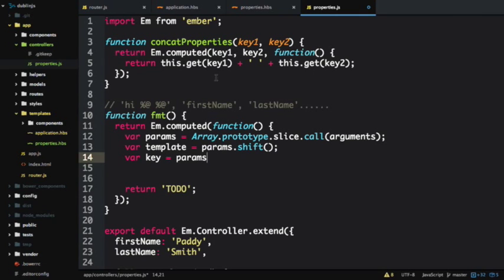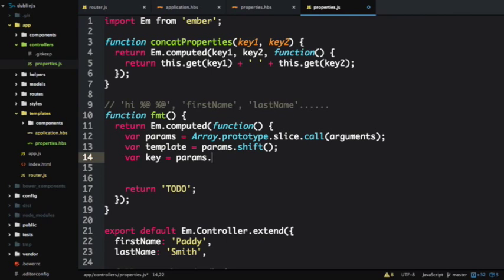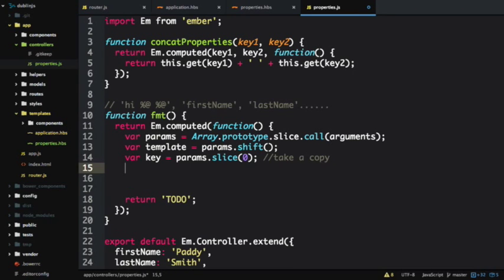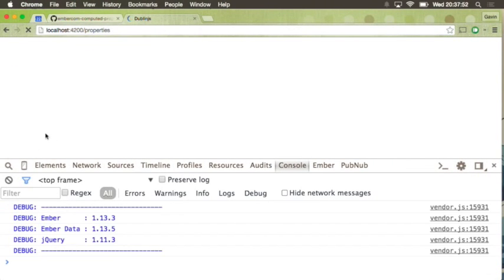So this will be the keys, first name and last name, and we can do that by going slice 0. So that's take a copy of the remaining. So now we have the template and the keys separated, which is cool. Just for no particular reason, let's return the template, just to see if we've actually wired this thing up correctly.